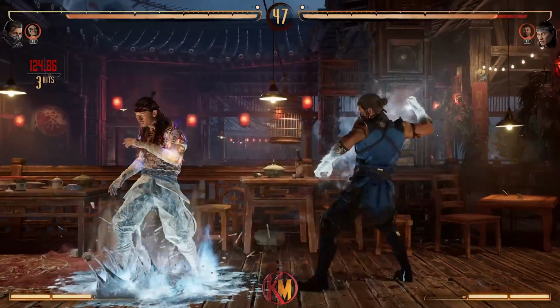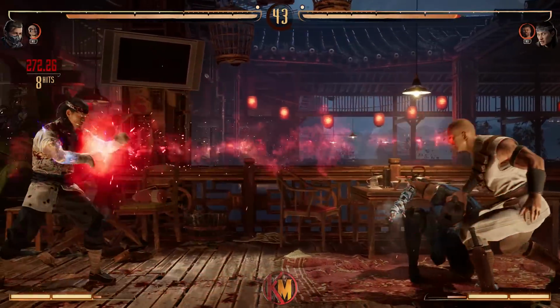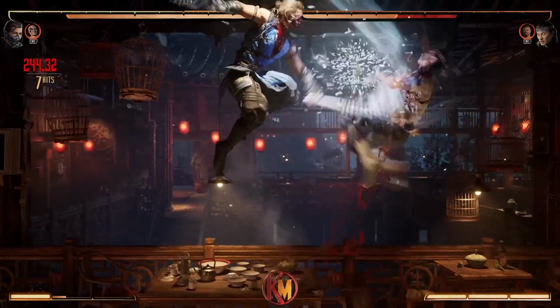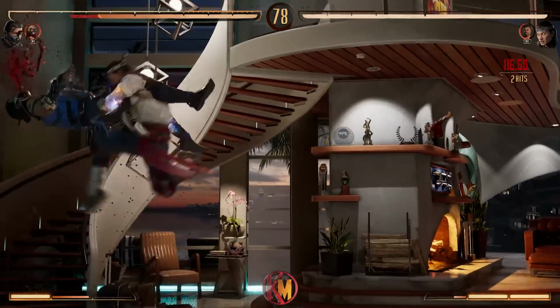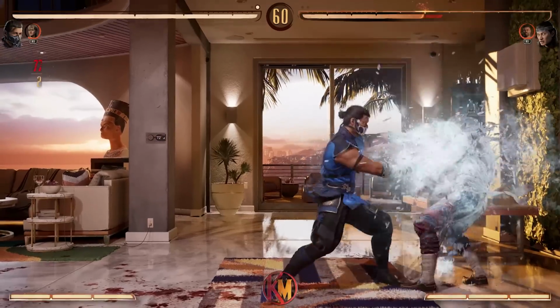Returning from Mortal Kombat Armageddon, and something I truly never thought we'd see again, but I'm happy to do so, is air combat. Air combat is as it sounds. You can take to the skies and meet the opponent mid-air, extending combo damage with a set amount of air combo strings that will differ heavily from character to character.